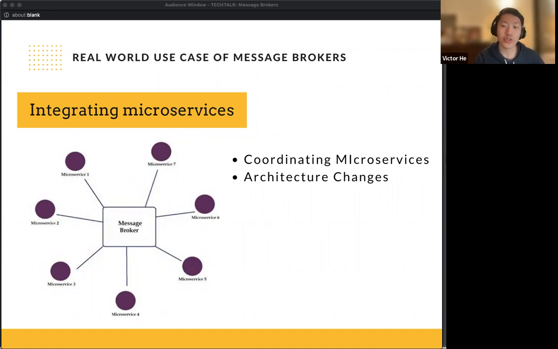You could choose to use a message broker as a central broker, and microservices can then communicate with each other through that. And also, if you need to add another service to this, now instead of having to reconfigure all your microservices and how they link up to each other, you could just reconfigure your message broker. So it kind of serves as that middle gateway between all these microservices.